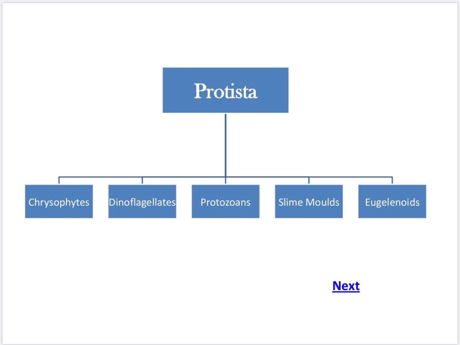In this session, we continue to study Chapter 2, Biological Classification. In our previous session, we studied about Kingdom Monera. Now, in this session, we are going to study about Kingdom Protista. This is the second kingdom. Remember, Whittaker has made a 5 kingdom classification. Out of the 5 kingdoms, the second one is Protista.